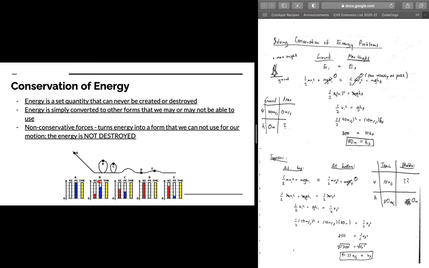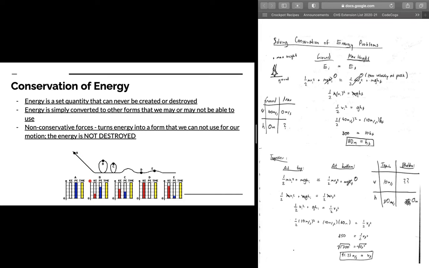However, we can see that regardless of our kinetic and potential energy content, the total mechanical energy, aka the sum of potential and kinetic, remains the same. So there's an inverse relationship between potential and kinetic. As our potential energy decreases, that potential energy is being converted into kinetic energy. The potential energy is not being destroyed, it's just being converted into a different form, okay?